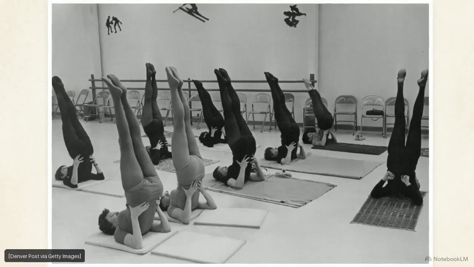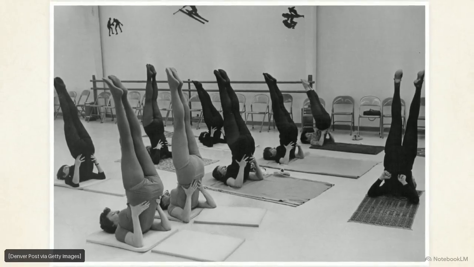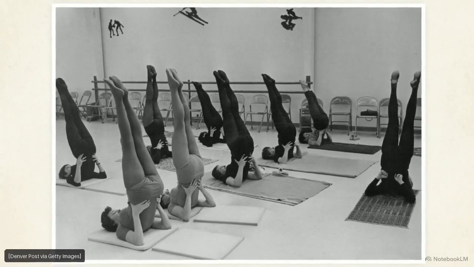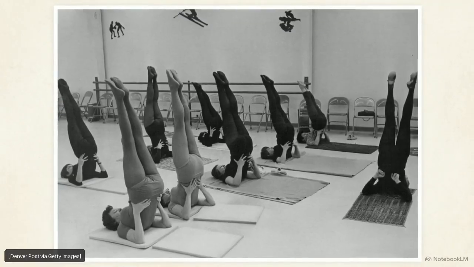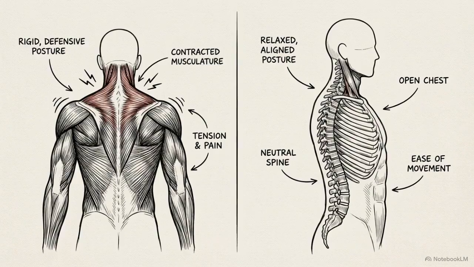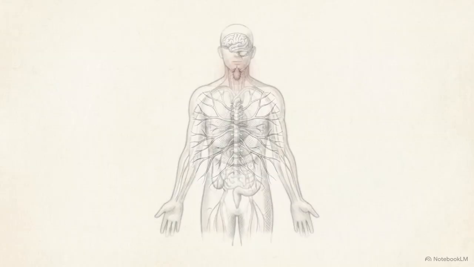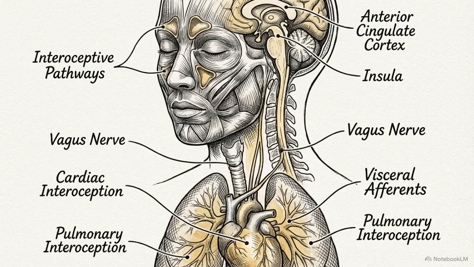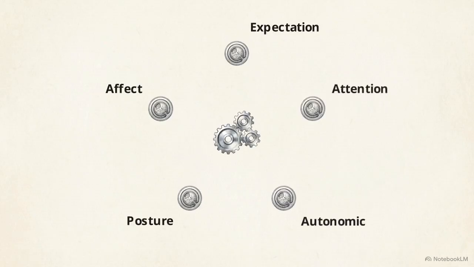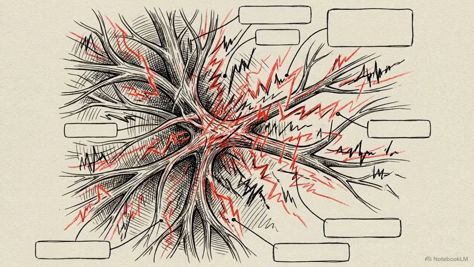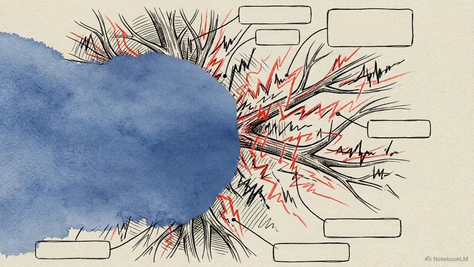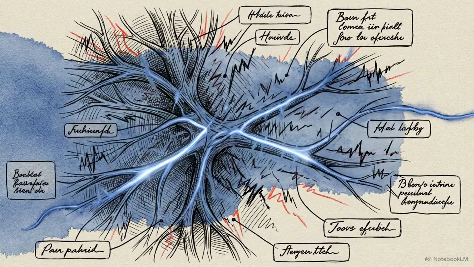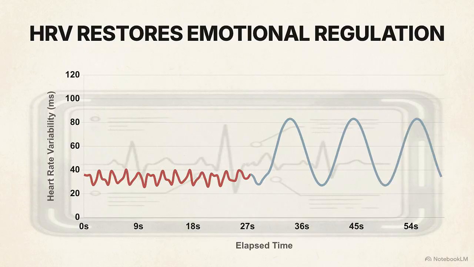Somatic education and yoga function as more comprehensive overrides. These aren't merely stretches. They are intentional manipulations of the body's spatial orientation and muscle tone. By manually changing your posture, you dismantle the muscular component of the preparatory set. This sends signals of safety from the body back to the brainstem. You can also use interoception, the practice of directing attention to internal bodily sensations. Because the elements of the preparatory set are linked, voluntarily shifting your attention to your internal state forces the autonomic nervous system to downshift its arousal level, which increases your HRV and restores emotional regulation.